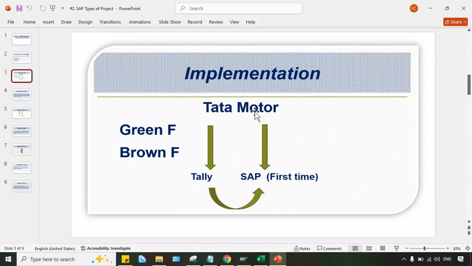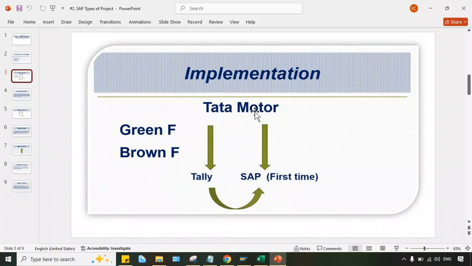When SAP is supposed to be implemented in Tata Motor, who will implement it? Of course, Tata Motor will invite a certain IT company, maybe IBM, Accenture, Wipro, Infosys, right? So let's suppose this project is given to IBM. Tata Motor has given this project to IBM.